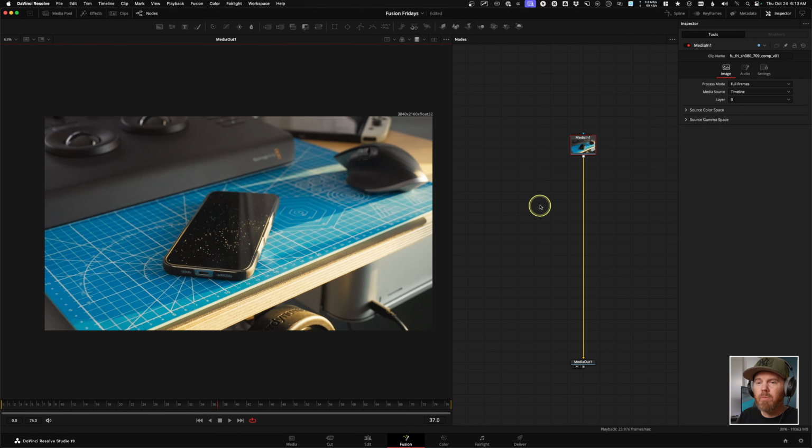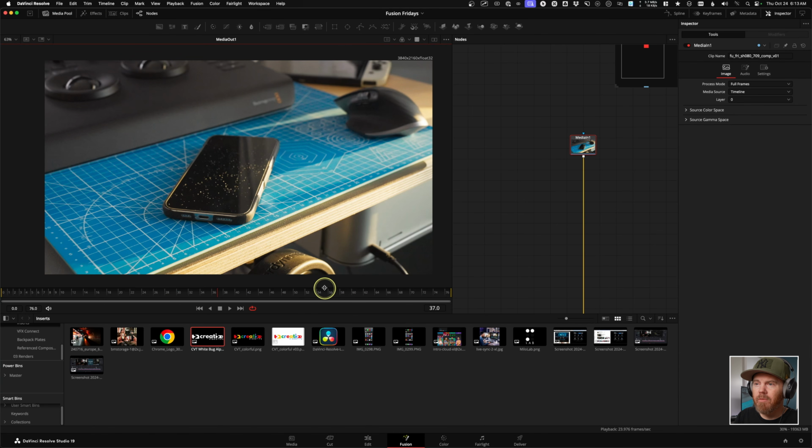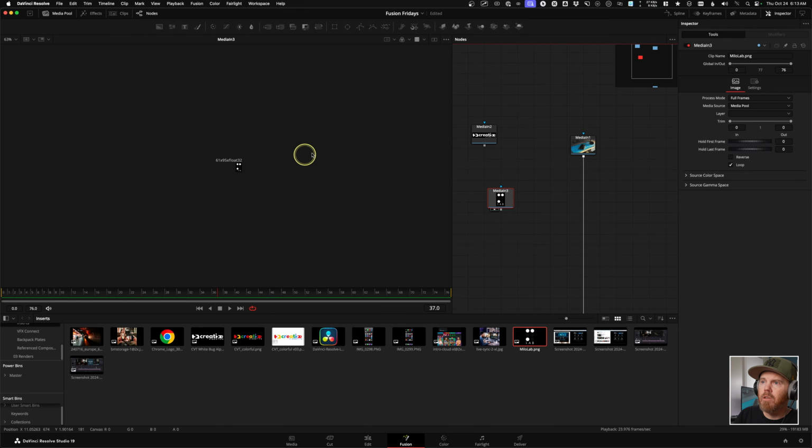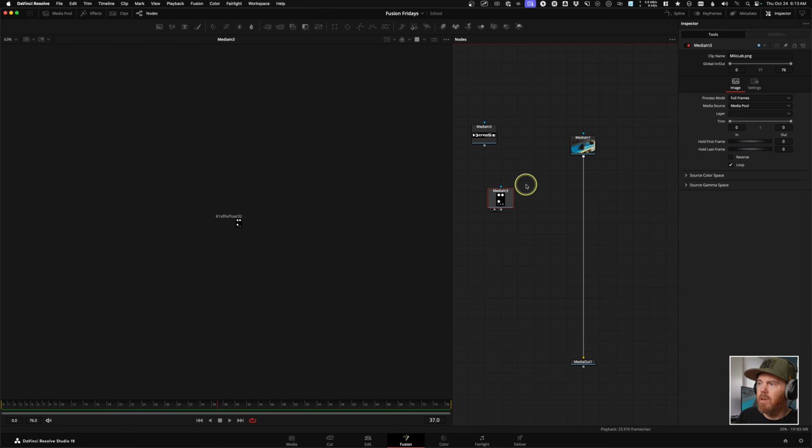Now, the other thing is we need to get other footage into here and set this up for a linear workflow. To pull the other assets in here, like the screen insert elements and the screen replacement footage, I'm going to open up our media pool. You can do this right here from within Fusion. I'm going to drag in a logo for Creative Video Tips, that's me, and then Milo Labs, who created a regrain effect that we're going to get to at the end of this tutorial. So those are there for us to build the screen insert.